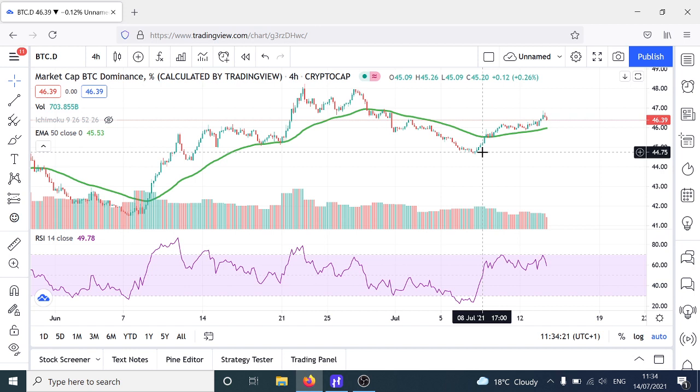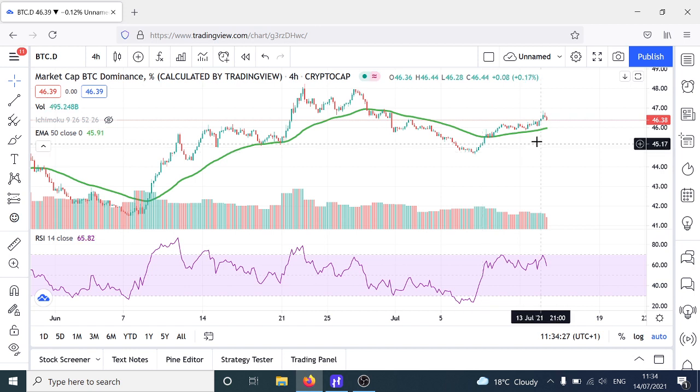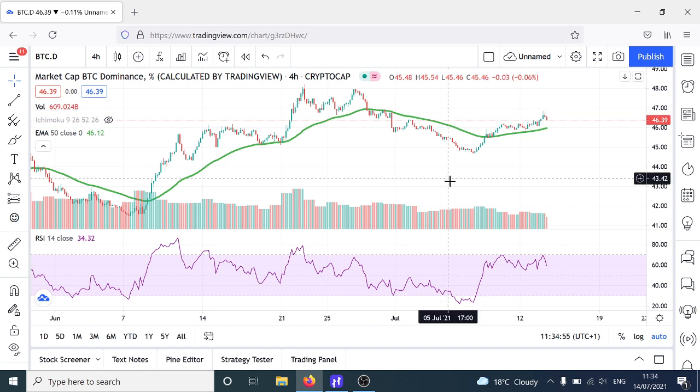This technically could easily do that, even though I would expect the Bitcoin dominance to increase over time anyway. It's likely to have a bit of a pullback now. And if we break down below there, further downside could easily happen — maybe even a lower low. Because if this is the high and this is a lower high, that would imply we would likely get a lower low. My long-term projection for Bitcoin dominance is that it's likely to increase more than decrease over the next few weeks and months.